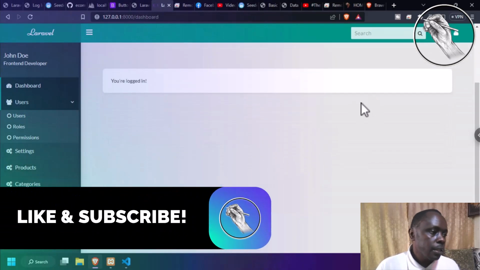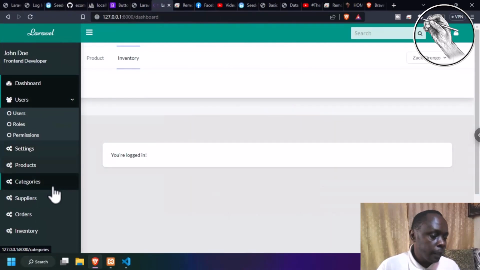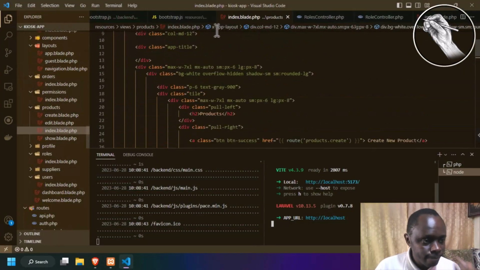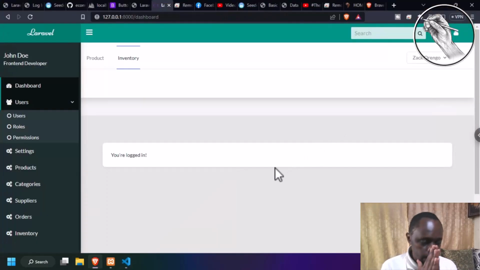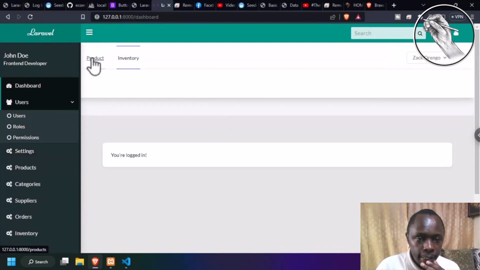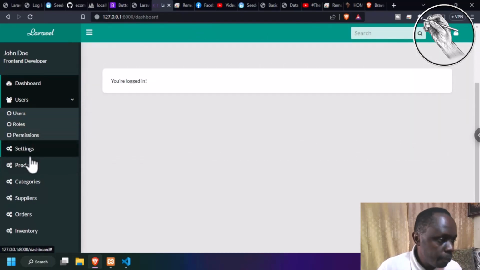So this is a more advanced application that I've been working on. As you can see, we were working on a Laravel introduction app, but the same principles that I'm using to create that application are what I've just done. I've introduced the Bootstrap. I have a very good layout of the design. There is that low profile. I've added other pages, product page, and at the same time categories page.